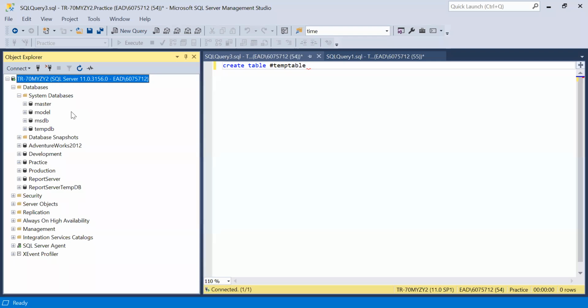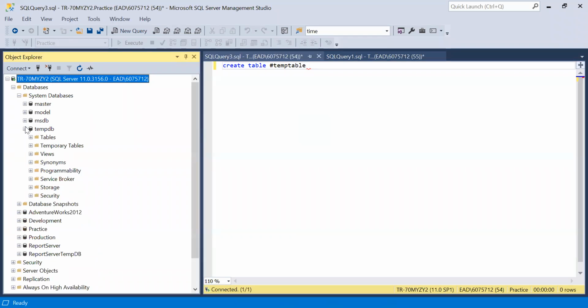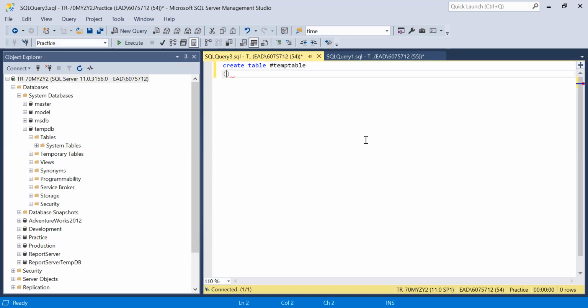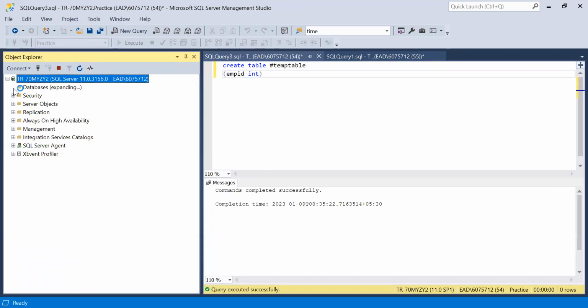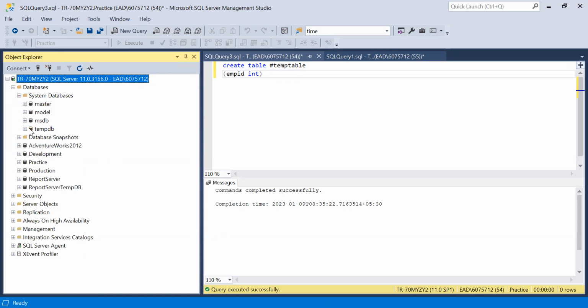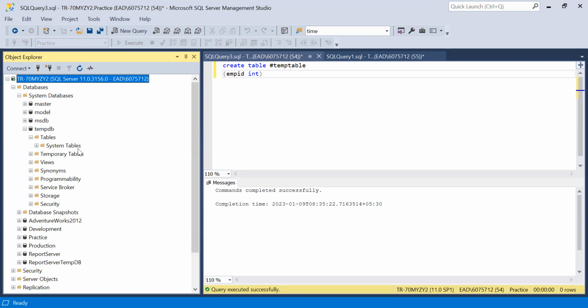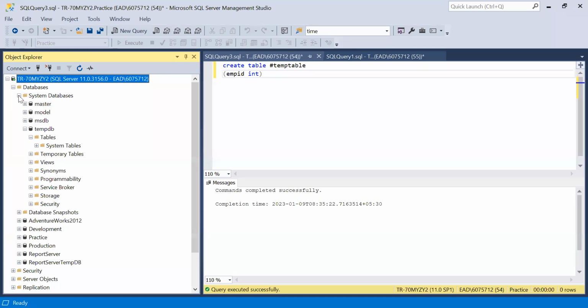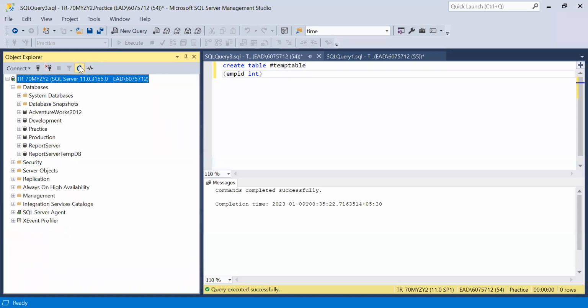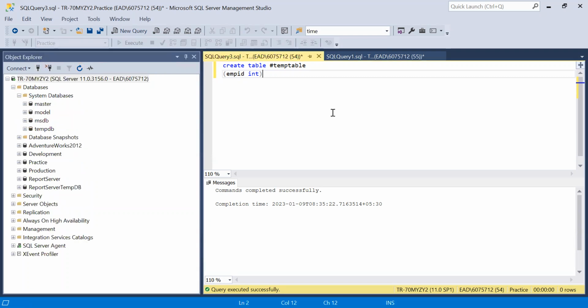So all these temp tables, we can see in the system databases. We have a database called tempdb. Here you will be able to see all those temp tables, but not with the exact name.